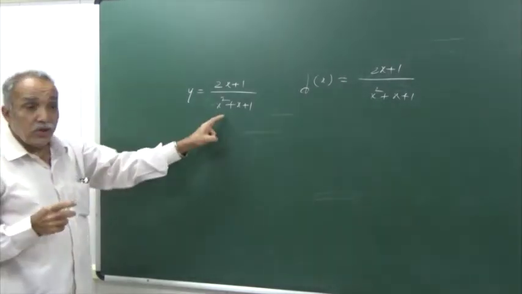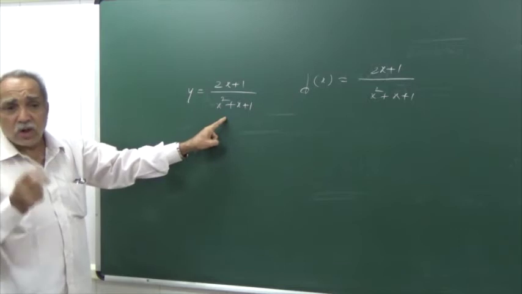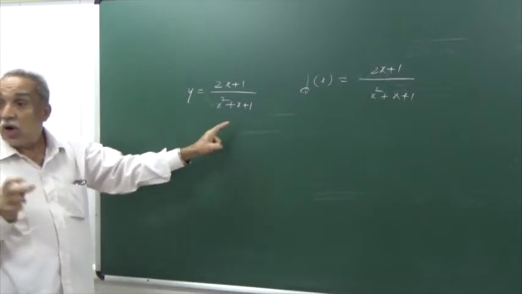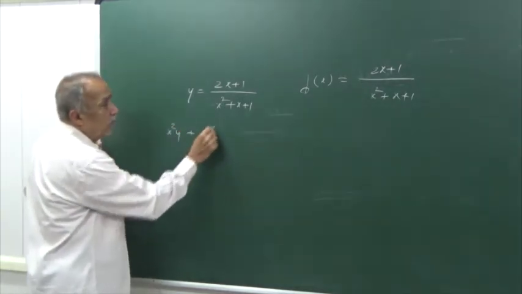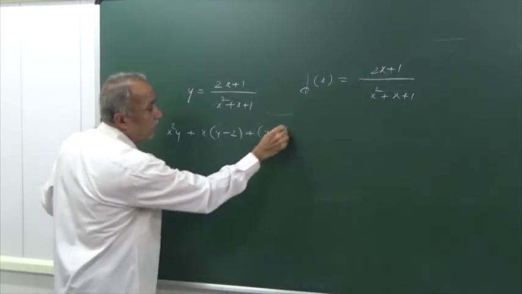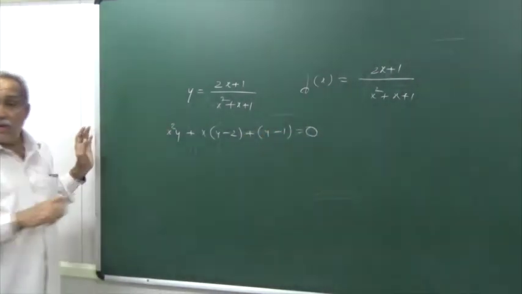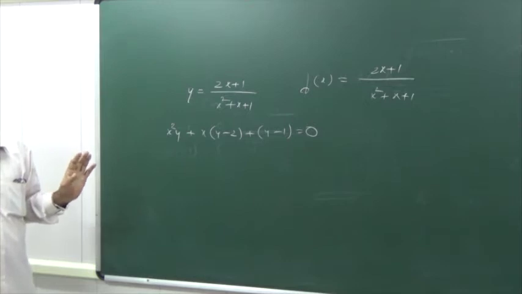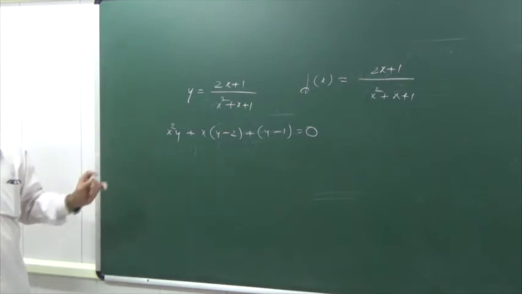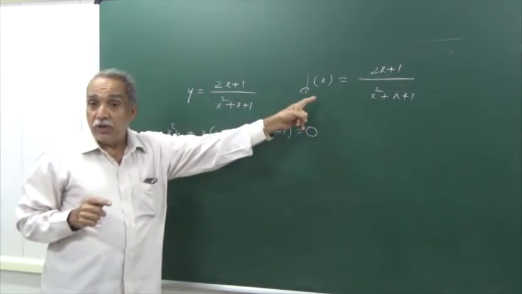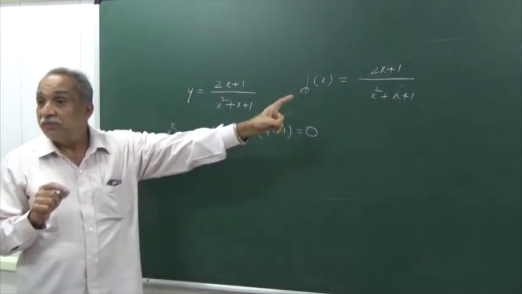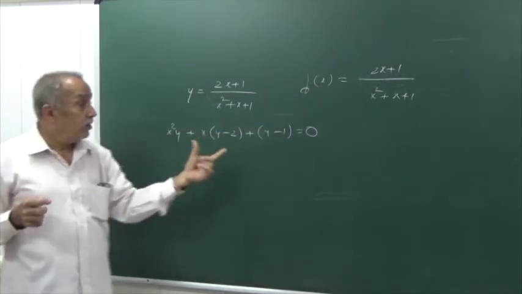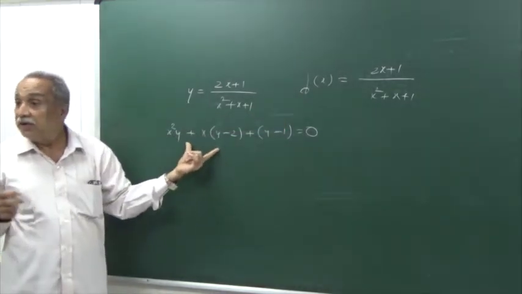You are sure that this denominator is not 0. Simply cross multiply, obtain this as a quadratic equation in x. Agreeable? Cross multiply, rearranging the terms, I am obtaining a quadratic. I have already determined the domain. I have found that the domain is the entire set of real numbers. So, x is free to take any real value. This is a quadratic in unknown x.